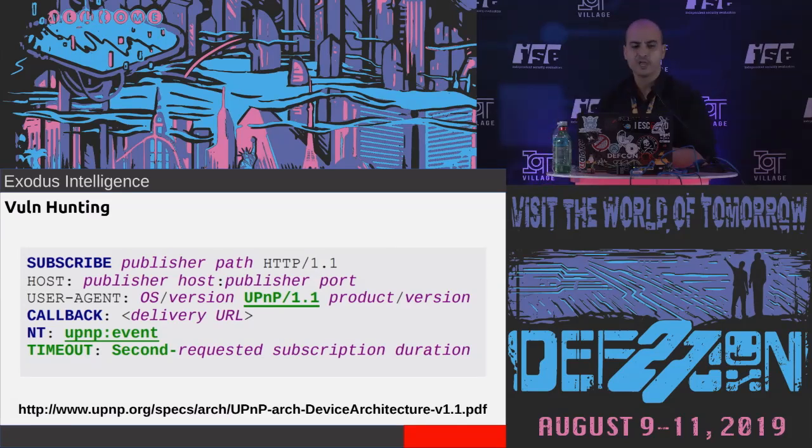We have something called a callback. Host and user agent are optional, so that's why they're not bold. Callback is mandatory. It is wrapped in angle brackets, or less than, greater than, whatever. We have NT set to upnp:event, which is static, has to be that. And then we have timeout, Second-, and then a requested duration. Second-, again, probably an integer. Second-20, Second-900, whatever.